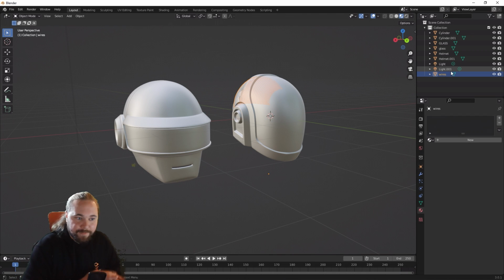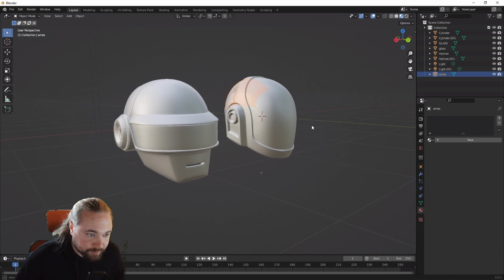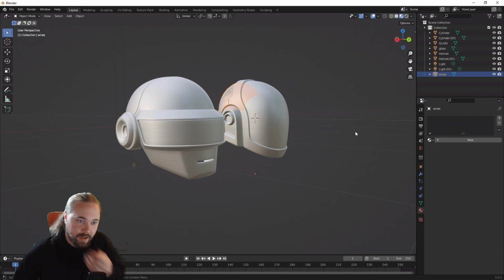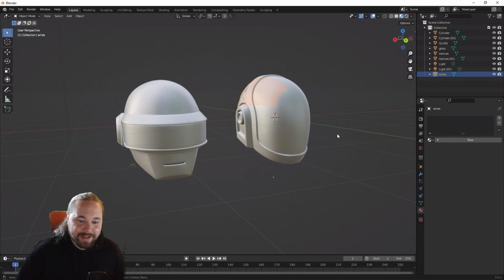So if you have a model where the materials are not applied correctly yet, you want to do that in Blender before bringing it into Enscape. And I like to do that with really strong colors, because this has nothing to do with how they're going to look later in Enscape. For me right now, it's just to be able to distinguish those materials easily.